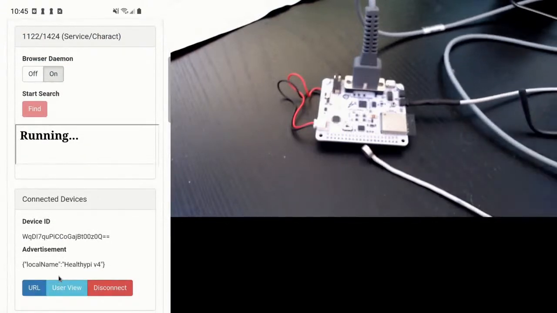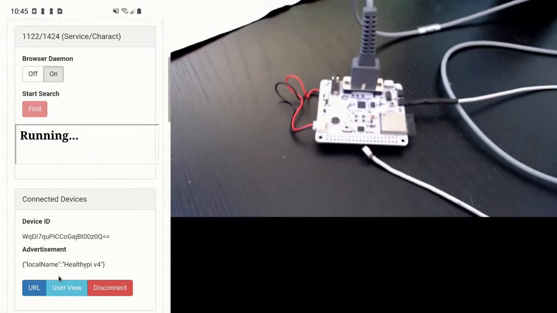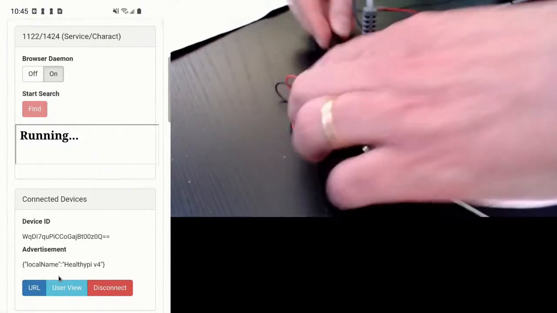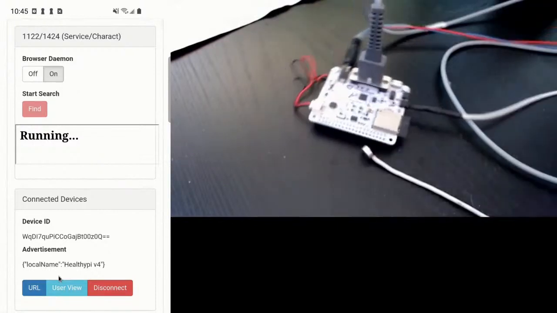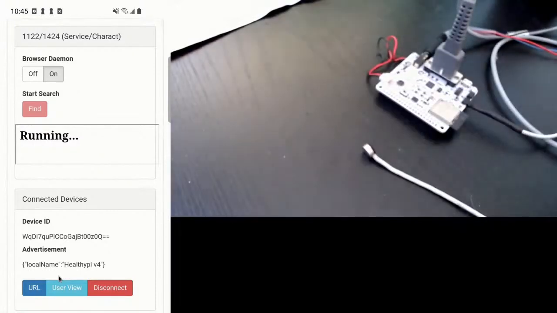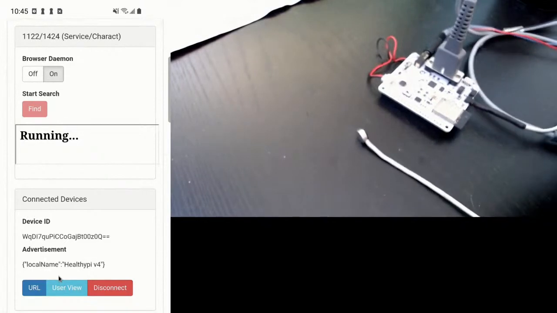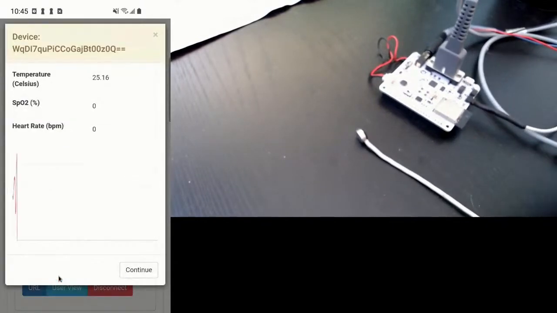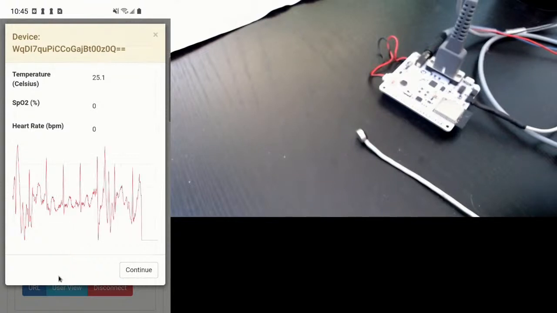And what I'm going to do here is just connect myself up. And hopefully you are seeing my heart now.